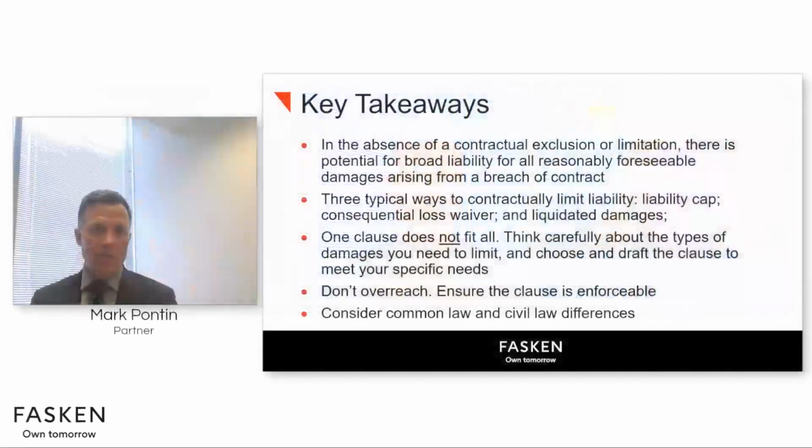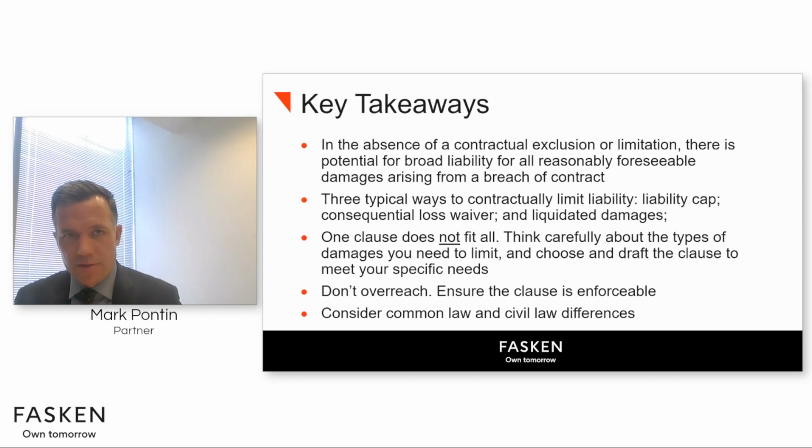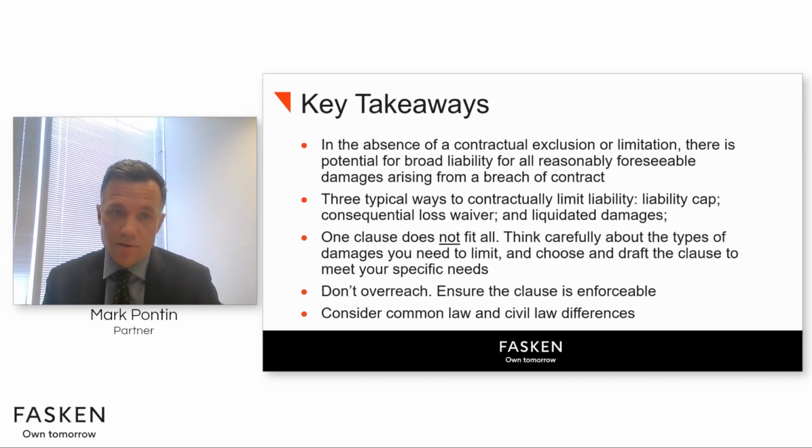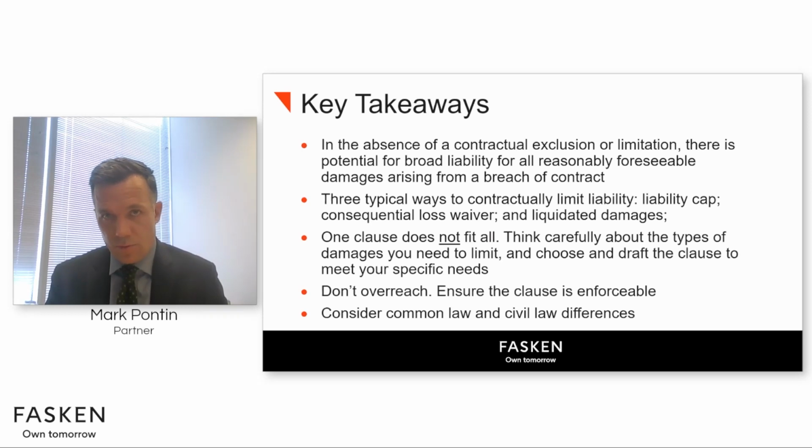That's fantastic. Thank you both, Karen and Vincent. If we could just go to the next slide, what I'll do here before we wrap is go over a summary of what I think the key takeaways are from what Karen and Vincent have shared with us, starting with the starting point. So, obviously, in the absence of a contractual provision limiting your liability, you're exposed to the potential for broad losses for all reasonably foreseeable damages. So without limitations, all of those reasonably foreseeable damages are your exposure.